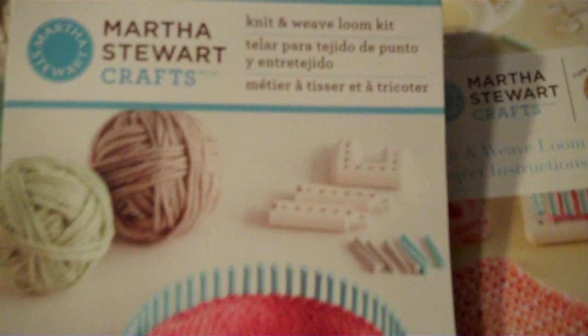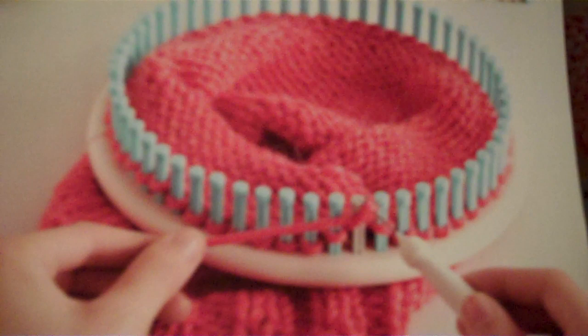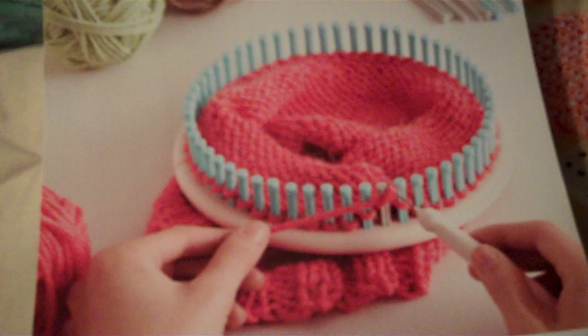After three months I finally saved up and got the perfect moment, and I got this Martha Stewart Knit and Weave Loom Kit. It is actually just interchangeable pieces — as you can see by the picture, there are 30-plus configurations. You go ahead and plug together the pieces you want and create your own custom loom for whatever kind of projects you're going with, and you can also do weaving with it.